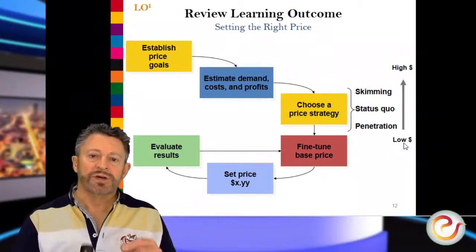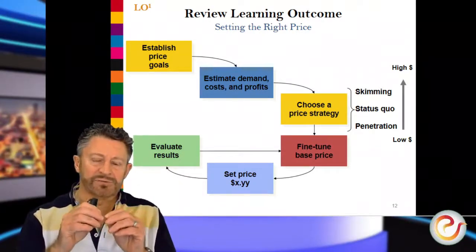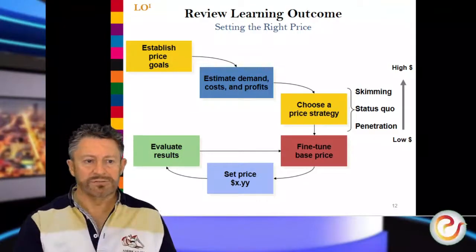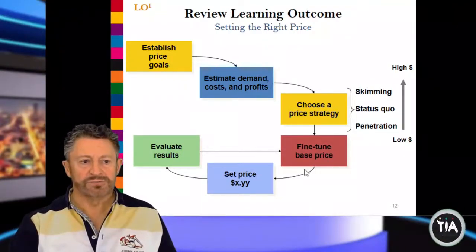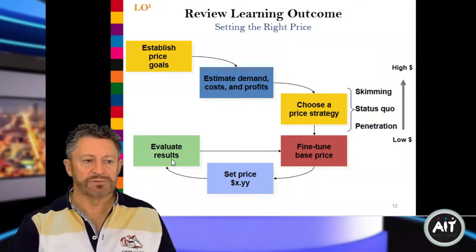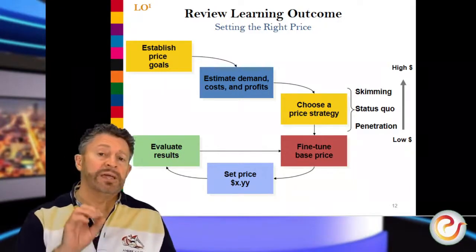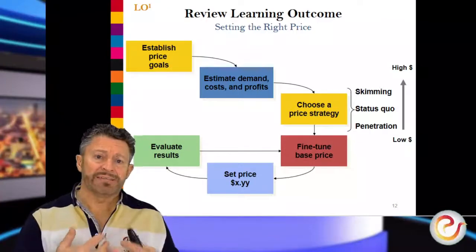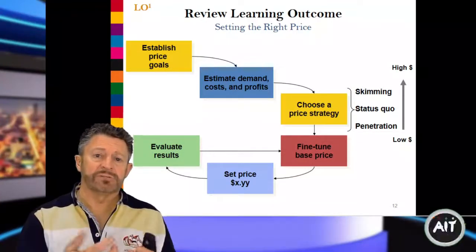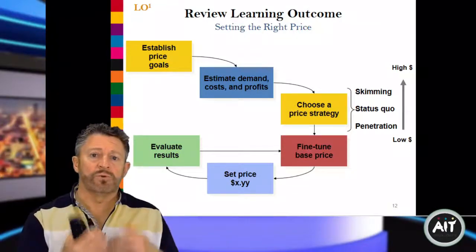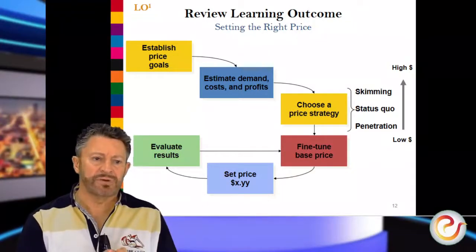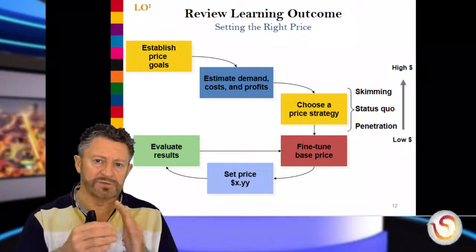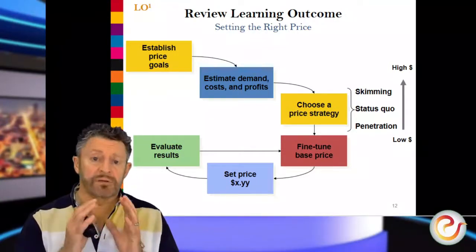But this evaluation of results, so sometimes you might tweak the price down ever so slightly to hold on to your market share, or to fend off other competitors. So this loop here, as you can see, fine tune the base price, keep adapting it, setting your price, evaluate the results if we reduce it, because remember, if you reduce it too much, the demand could shoot up, which means your manufacturing or your production can't keep up with demand, and that can be a negative, simply because people are going to go to other products, and then word of mouth gets out and say, look, they're always out of stock, or you can never get their product, and therefore here's a great alternative, and so on.